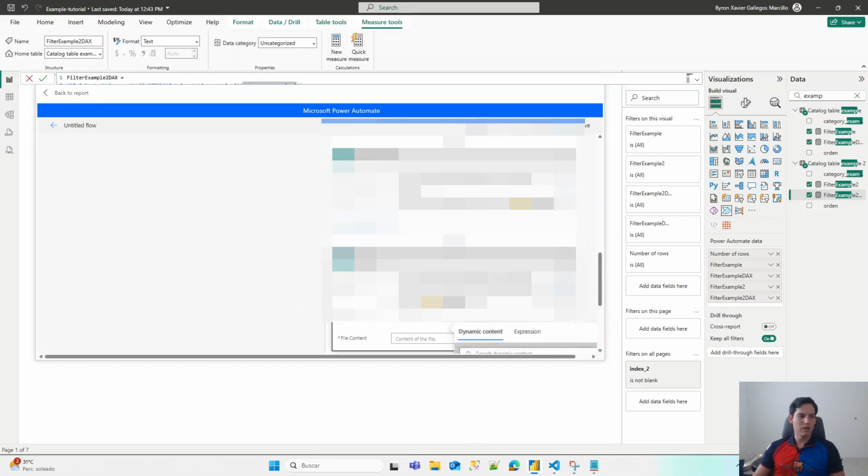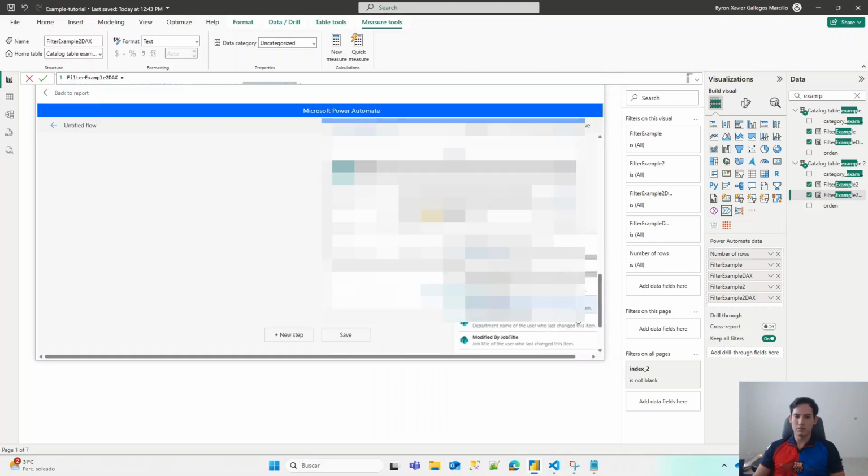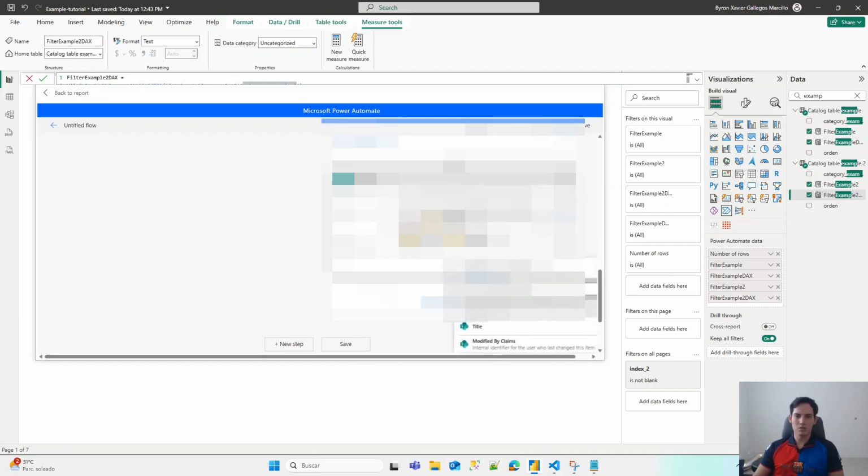What's gonna be the file name, it could be, for example, the username. Sorry, let me just call it from here. Username, for example, timestamp. So in that way, we're gonna have a new file each time the user tries to make it.